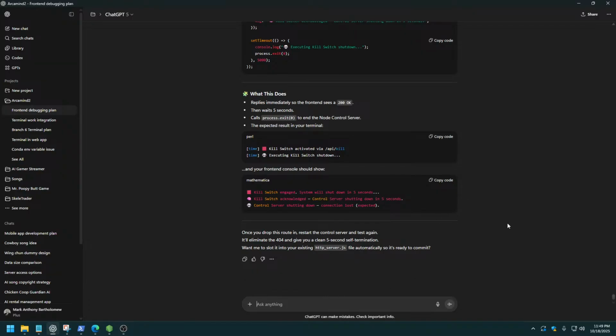Okay. If this doesn't work, you know what? Let's add some good old friendly debug lines for the console, so I can pull this up with dev tools in the browser.